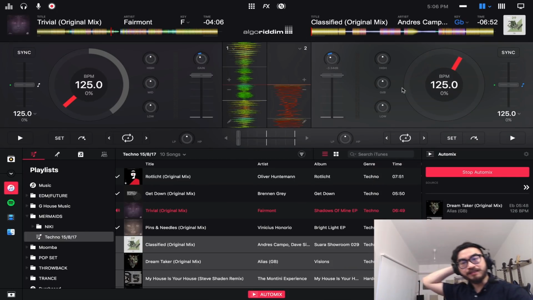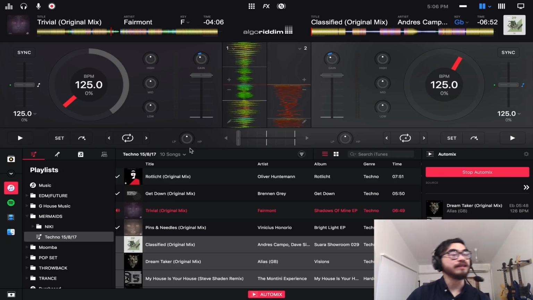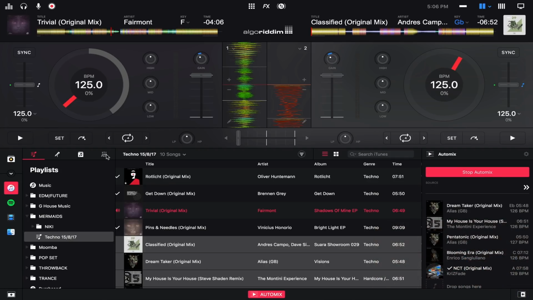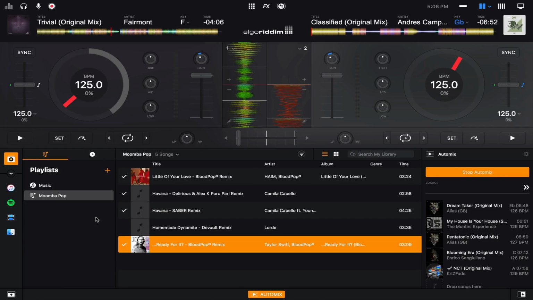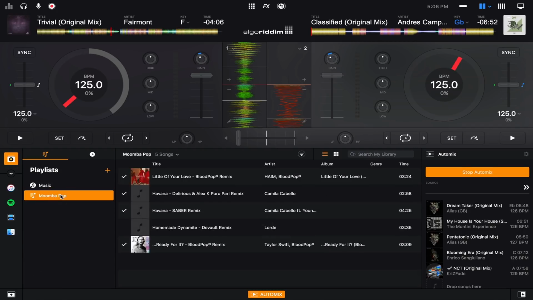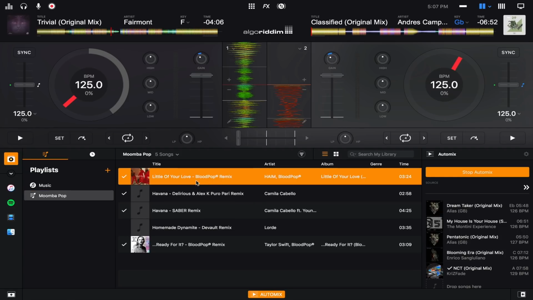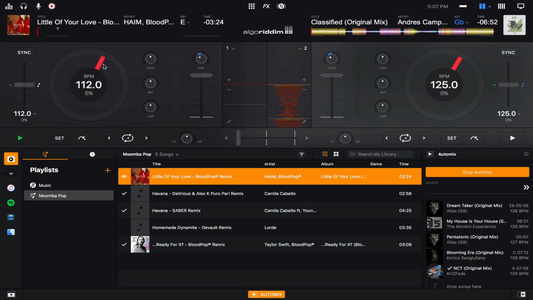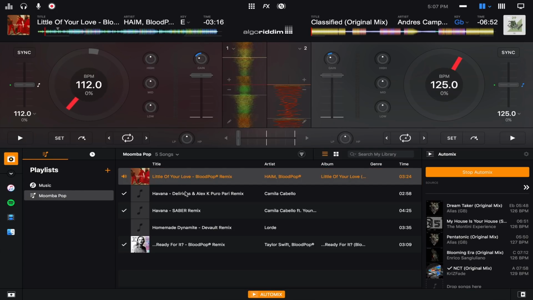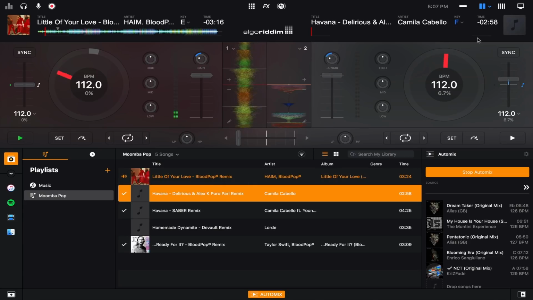And now let's turn our attention over to the bottom half of the screen. One of the big new features in djay Pro 2 are the unified music playlists. So if you left click on this one in my library, you can see that I've already made a playlist over here called Moomba Pop. So this is actually a track that's from Spotify. This is from the Spotify playlist, and I've just added it on over here. And also over here, I've got a track that belongs in my hard drive.